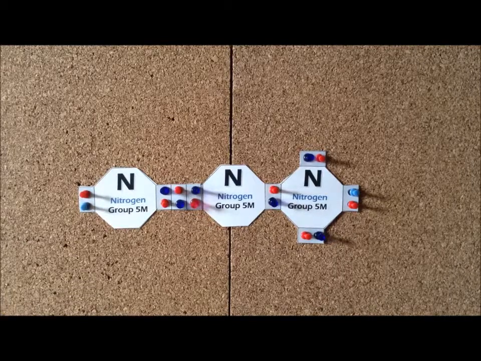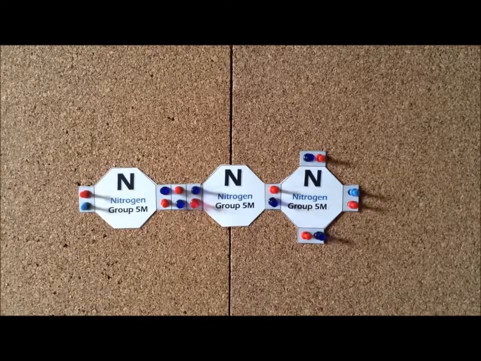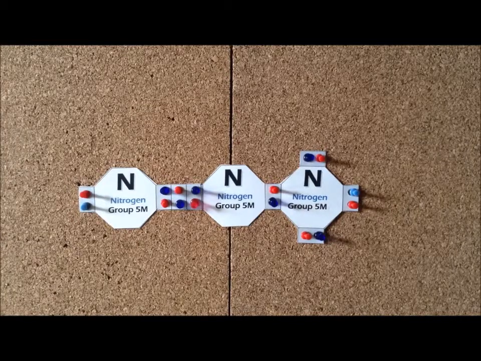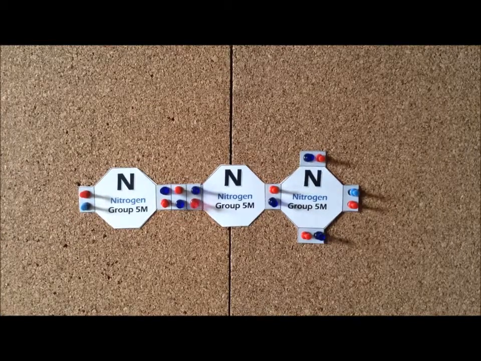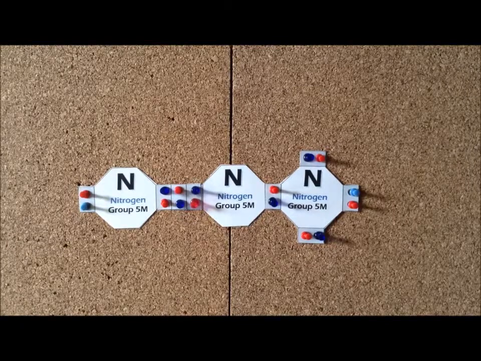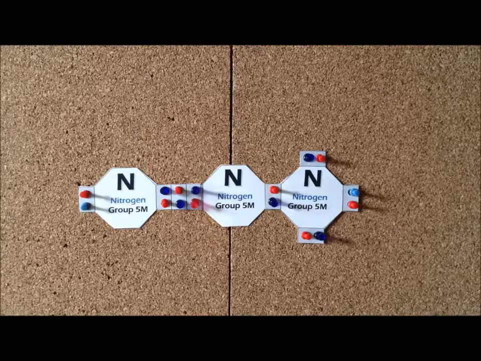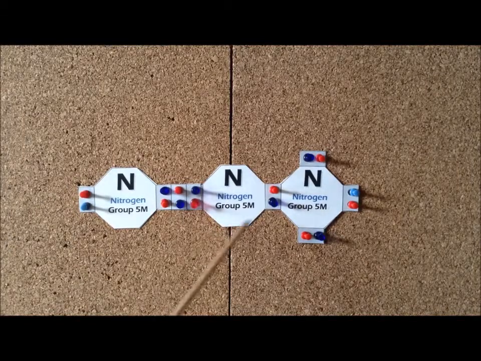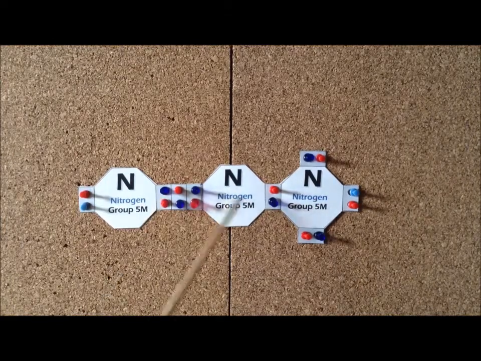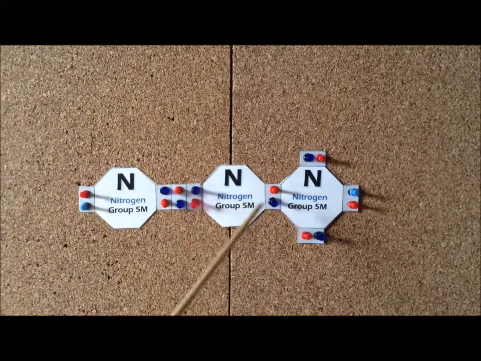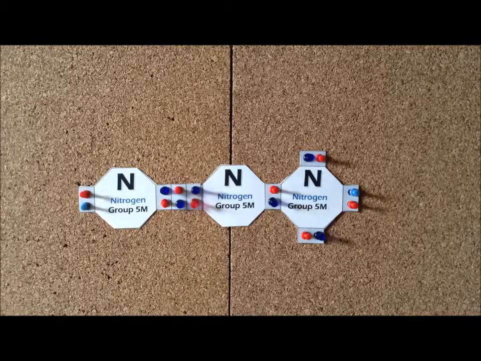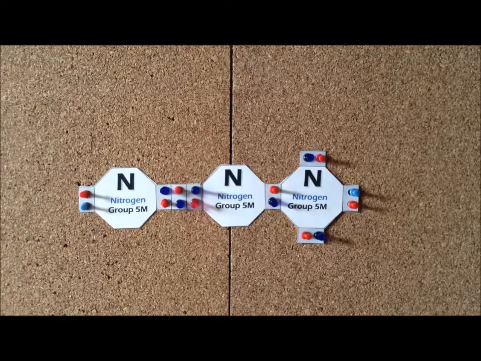And since we can draw more than one resonance structure, that tells us that none of the structures is the actual correct structure. The true structure is some sort of hybrid, an average over all possible resonance structures. We won't construct it here, but we could just as well have put the triple bond between this nitrogen and that nitrogen. So we could switch the triple bonds and single bonds, keeping the atoms in the same exact positions, and we would have yet another valid resonance structure for the azide ion N3 minus 1.